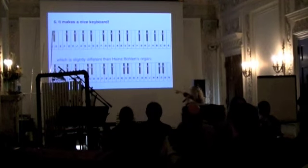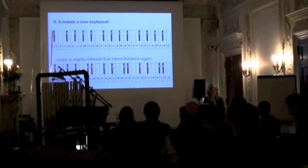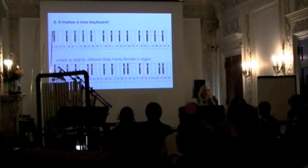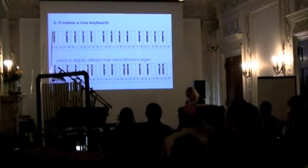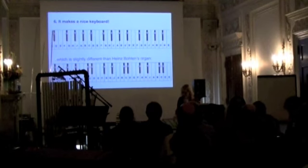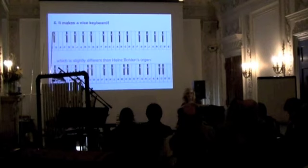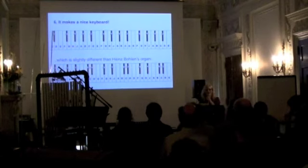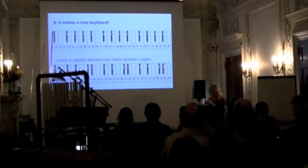I feel like, see where the C's are right in the middle here? It's really easy to find the tritaves. Is the lower one Heinz Bohlen's and the upper one your prototype? The lower one is kind of like Heinz Bohlen's — that's dirt 2 mode. His, he says, was gamma mode. So it would just be shifted — the same key arrangement. Same thing happened with this hexagon keyboard. I got this from See Through Music; it's called a sonome — a generic name for this hexagon keyboard, kind of like saying piano. When I originally laid it out in lambda mode, all the black keys smeared together. When I just moved one note over, I didn't know what mode it was yet. So there won't be a leading tone — it's a slightly different mode. But I could suddenly see all the black notes were separate. It turned out to be the same mode: dirt 2 mode works out for the sonome and the piano.